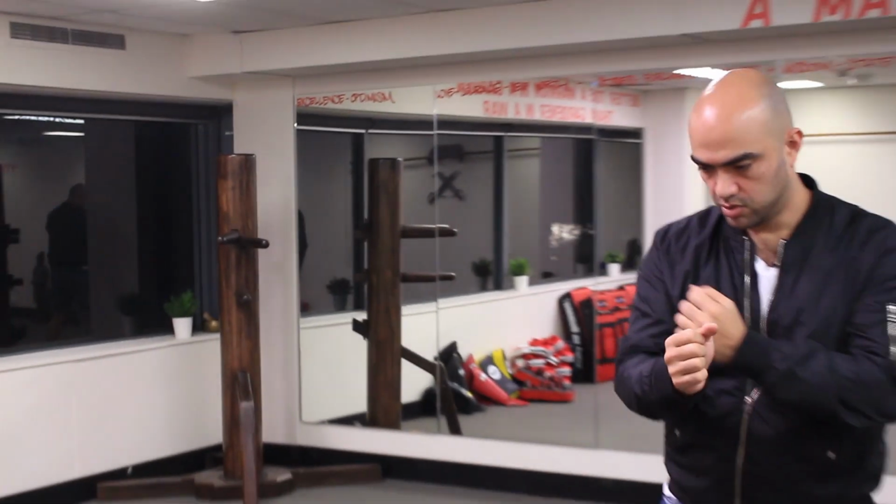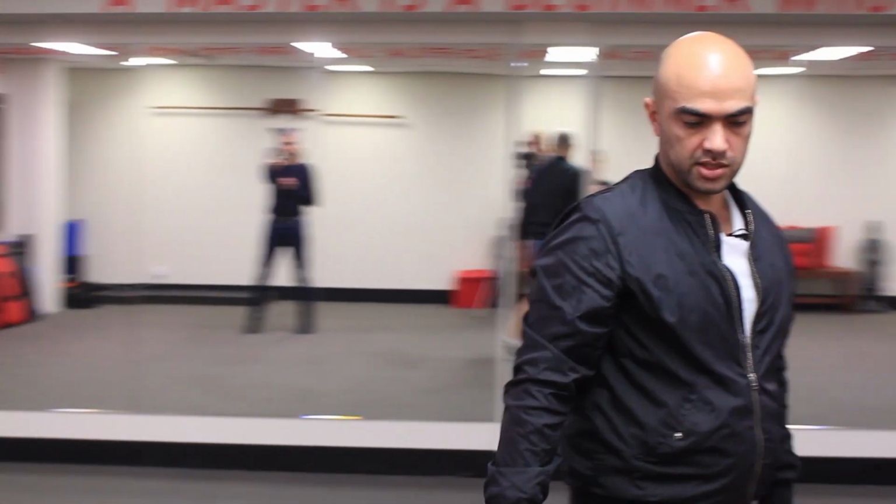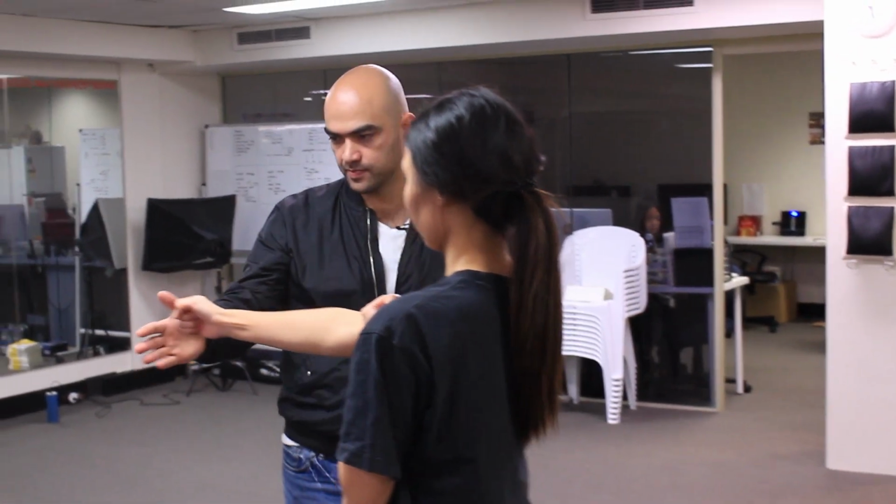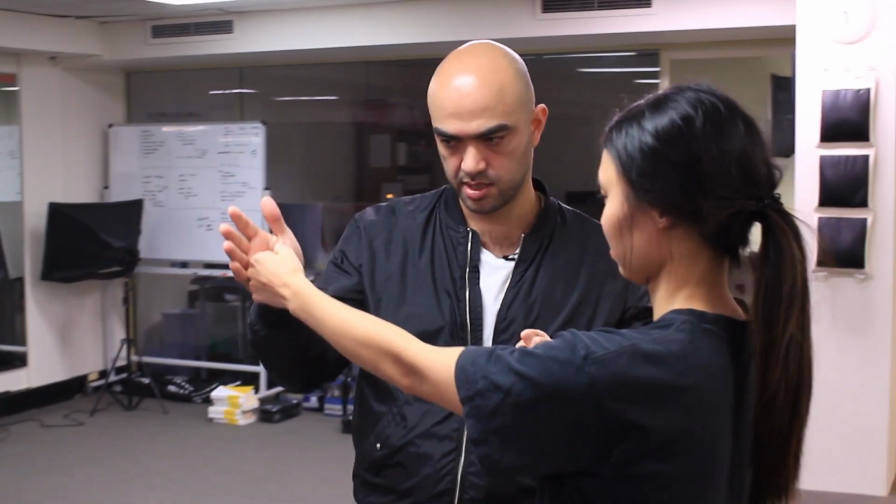Okay, so let's go through the movement a few times, and then I'm going to guide you through the energy training for it. So I just want to make sure your shapes are looking good. So stance is on, toes pointing slightly inward, knees bent. Slightly a bit higher. Yeah, good. Good. When you're making contact, you'll be contacting with the bottom 3 knuckles.